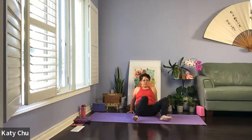Windshield wiper, bend your knees. This is hip width, hands behind you, fingers facing the same way as your feet. Don't lean back too much. We're gonna drop the knees from one side to the other side. Let them fall wherever they fall. Knees don't necessarily have to touch the mat. Hips can come off. Hip release, hip open.